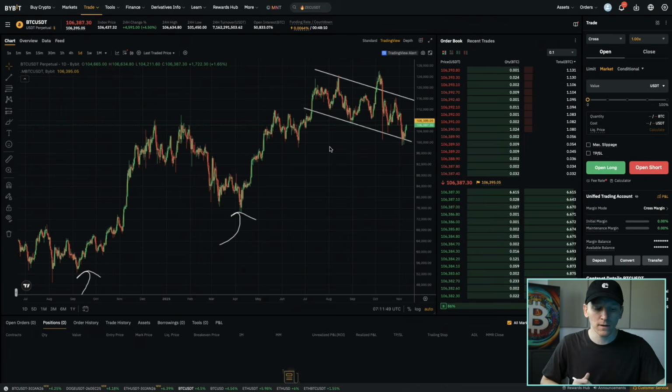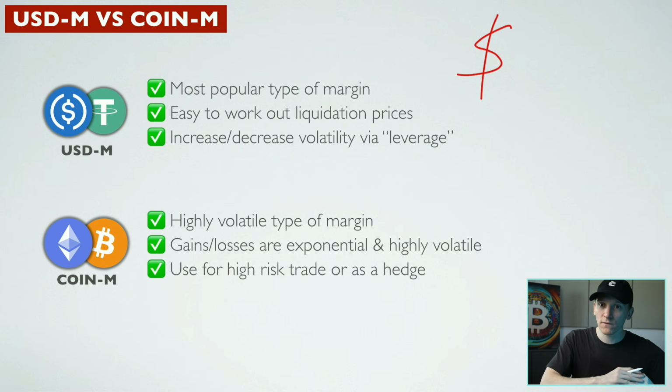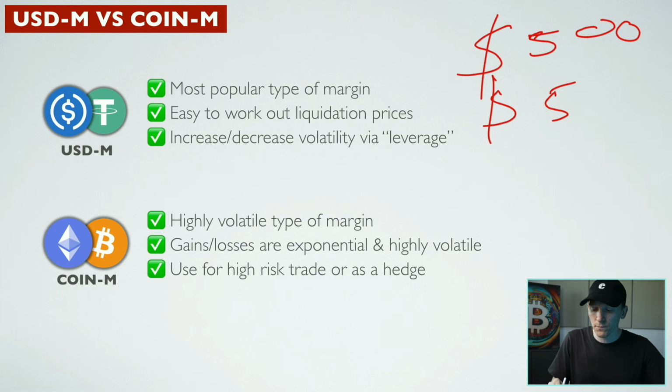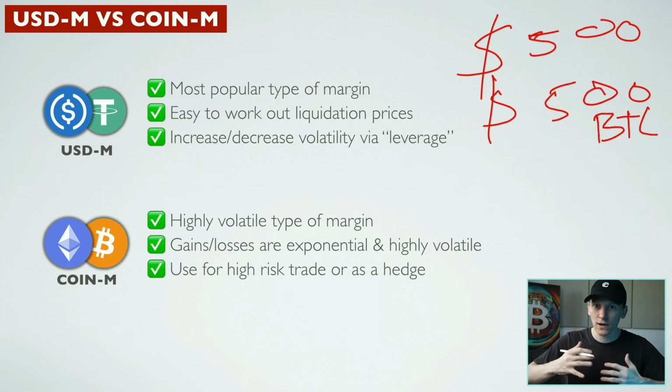Now that's obviously a bit different, right? Because if you have $1,000 of cash in your account, like a stablecoin, you know that's not going to change. If you have $500 of cash and $500 worth of Bitcoin in your account, well, that Bitcoin is going to have a different dollar value every second, right? Because it's going to change. And so that collateral may rise and fall dependent on exchange rates.